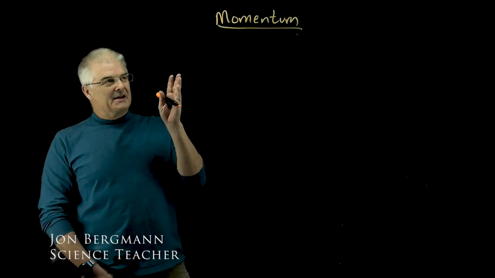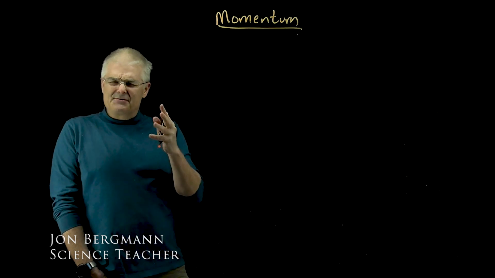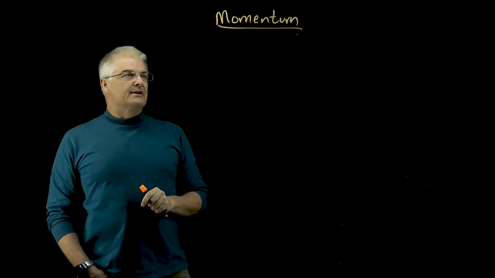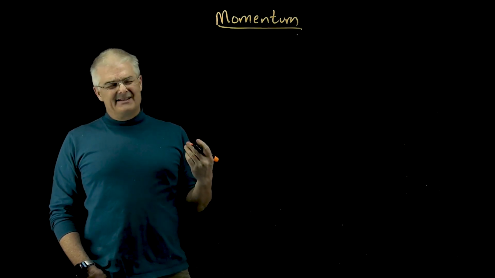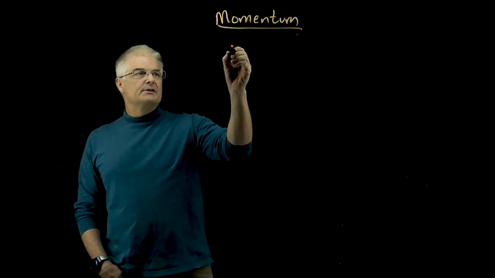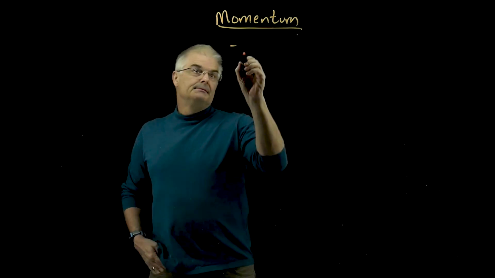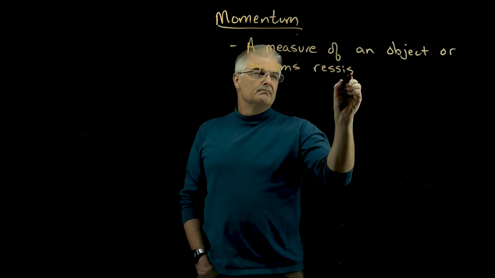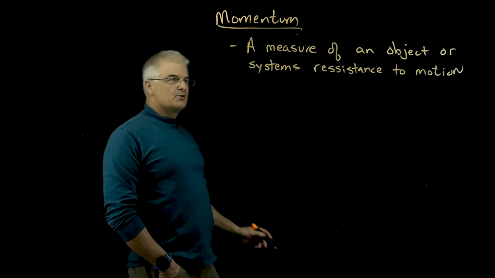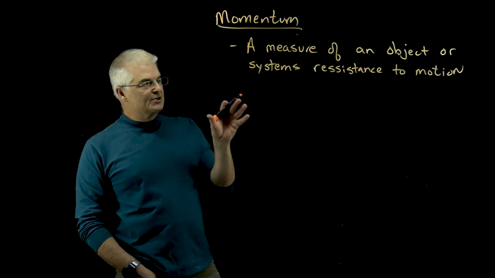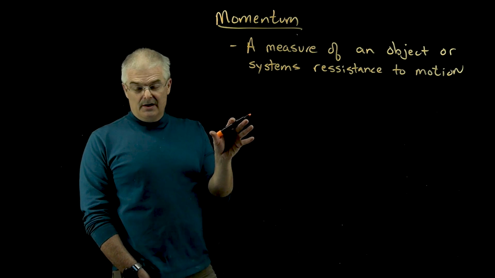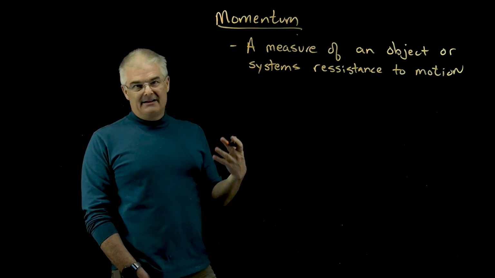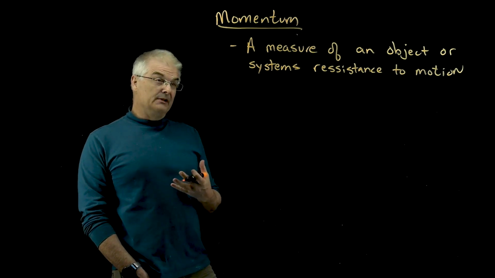Today we want to talk about a concept that you probably have sort of an intuitive understanding of, and that's the concept of momentum. What does that mean? Well, here's the definition of momentum: a measure of an object or a system's resistance to motion. So something that has high momentum versus low momentum. I'll bet you kind of, again, intuitively know this.